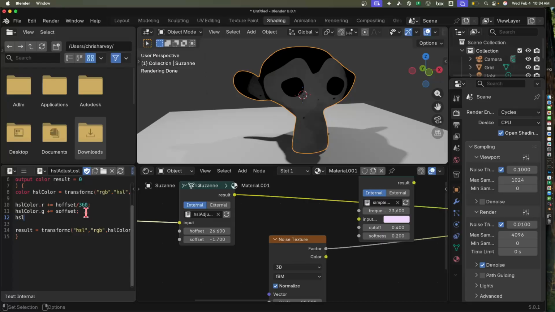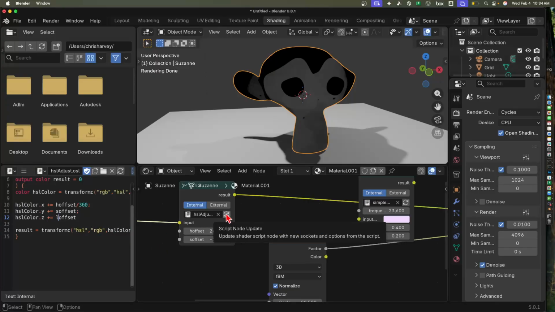Why are you doing dot R dot G? That's like the red green channels, right? Yeah, because this is a color. I could also use X, Y, and Z syntactically, I think. We'll find out. So you're changing the hue of just the R channel? Uh-huh. Okay. Since when I transform it into HSL, the first channel becomes the hue, the second channel becomes the saturation, and the third channel becomes the luminance. And so by editing those values and then transforming it back into RGB, I get the result that I want where I'm adjusting the hue, saturation, and luminance.